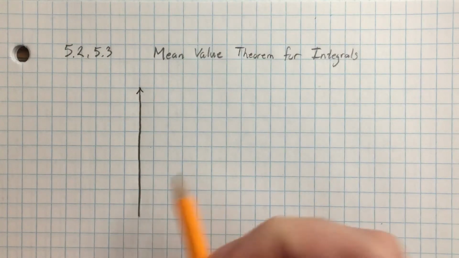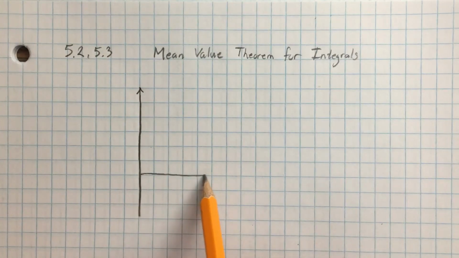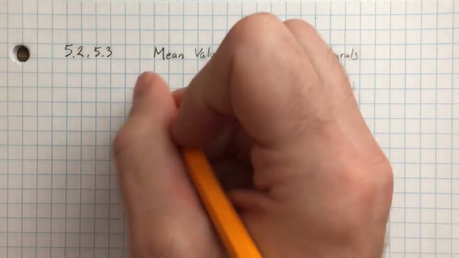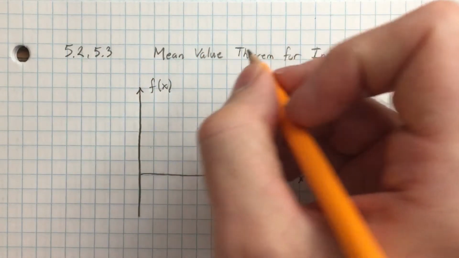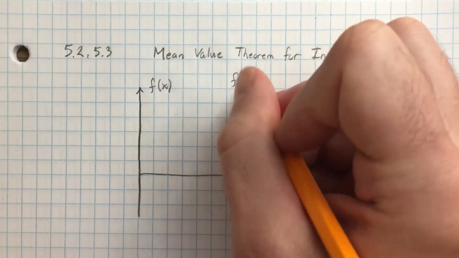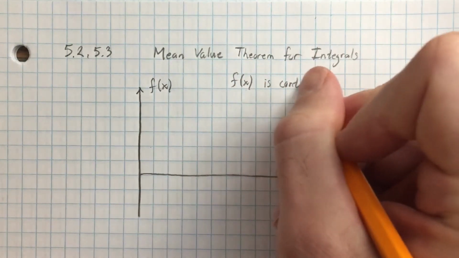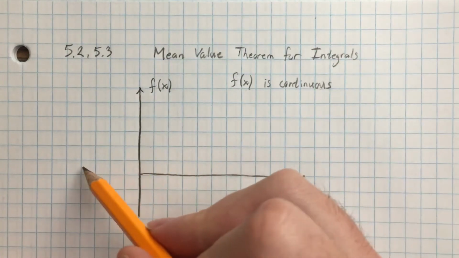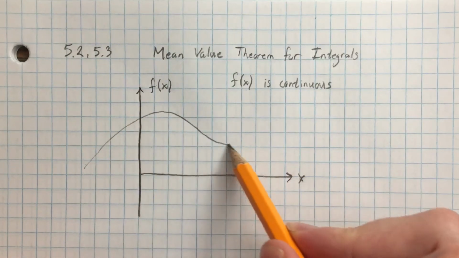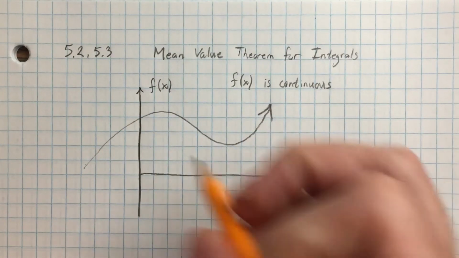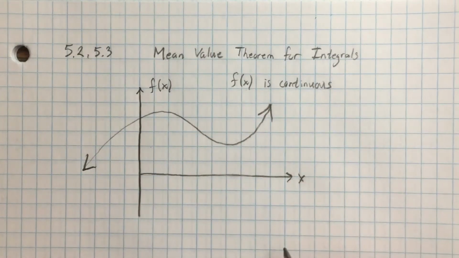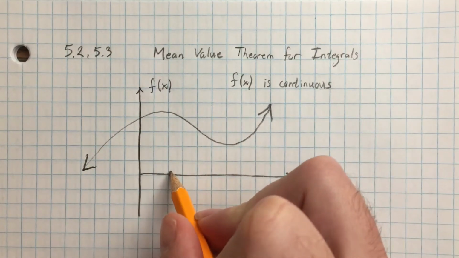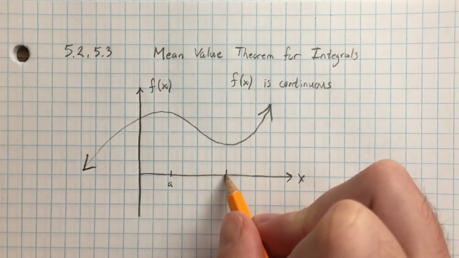So let's assume for a moment that we have a continuous function. There's x, and here's f of x, and f of x is continuous. It will be when I draw the picture, but it needs to be for the theorem to hold anyway. So maybe something like that will be sufficient. All right, and now we just pick an interval AB. I'll just pick it kind of randomly here. Here's A, and over here is B, maybe.